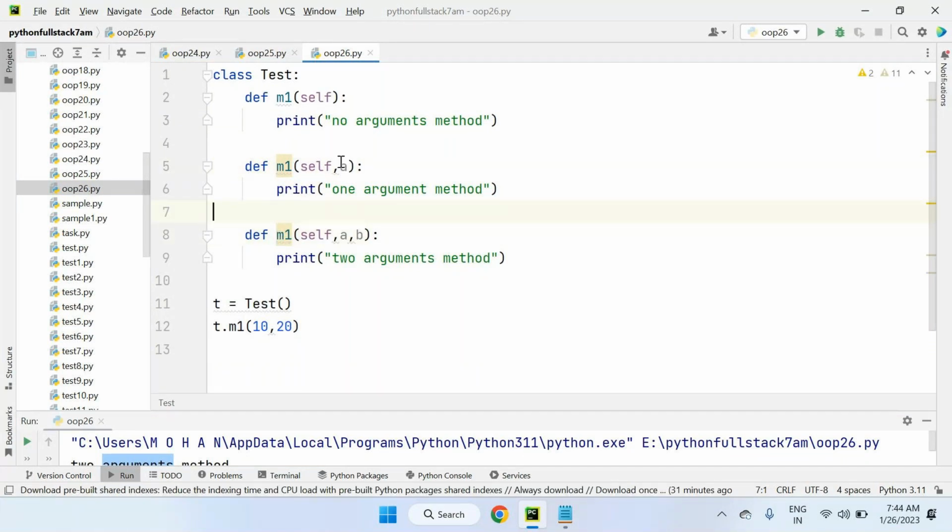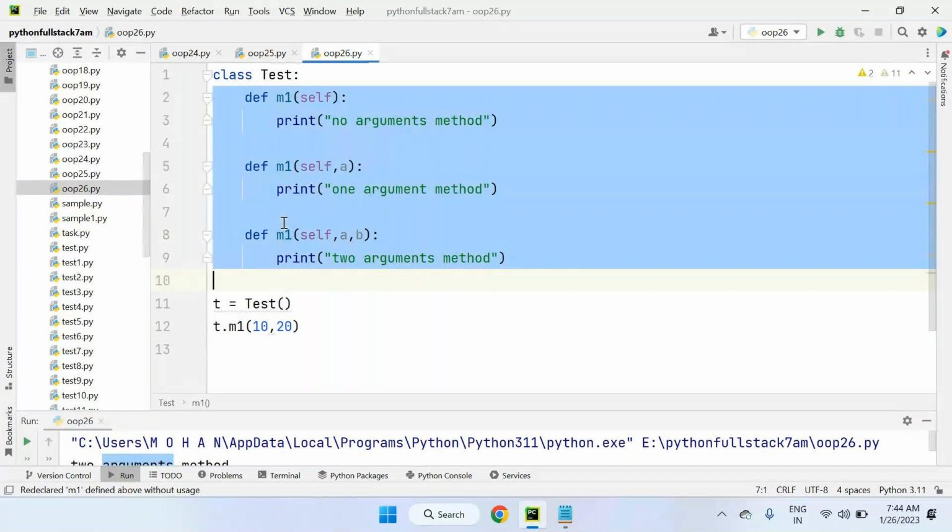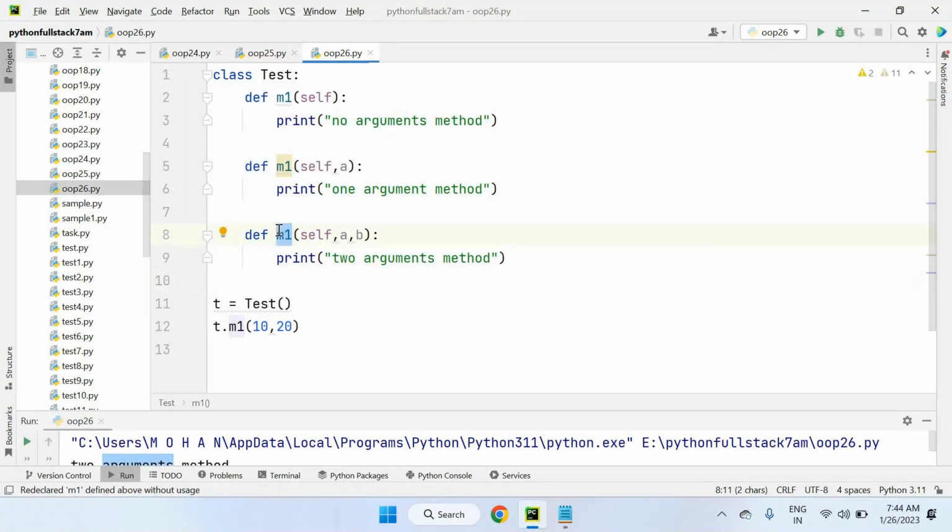We can't work with all the methods because Python is an interpreted programming language. Python will consider only the last method that we define. So you can't work with M1, M1, M1 three times with different types of arguments. That's why method overloading is not possible in Python.